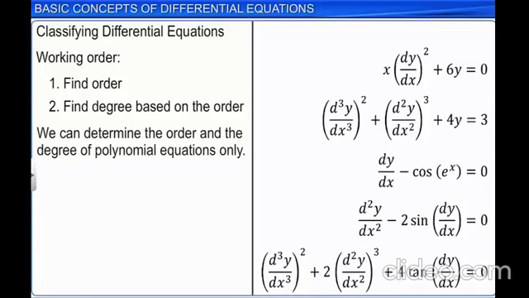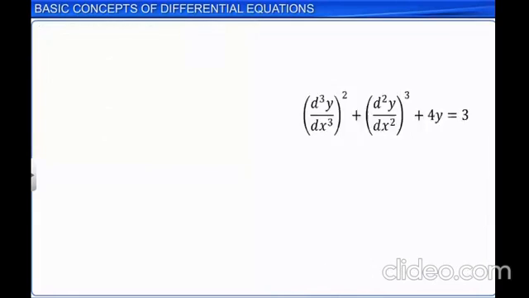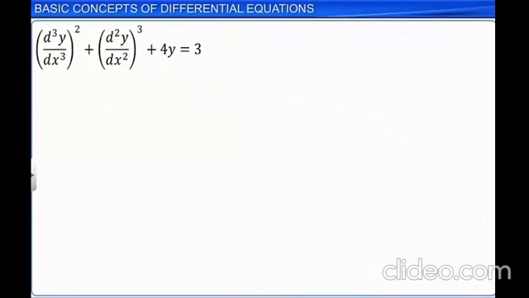Consider the second differential equation. The derivative with the highest order signifies the order of the differential equation. If we look at the order of the derivatives, the highest derivative among the derivatives is 3. This signifies the order of the differential equation. Therefore, the order of the differential equation is 3. Hence, the order of the highest order derivative occurring in a differential equation is called the order of the differential equation.